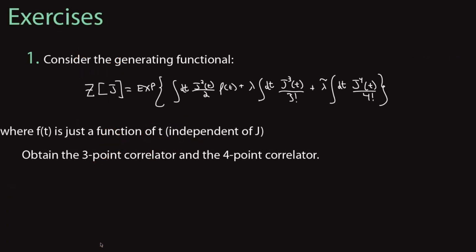The exercises for today's video are just fitness for the brain. What we're trying to do here is to develop your muscles of doing functional derivatives of the sort that will appear all the time in quantum field theory. So having these functional derivatives acting on the generating functional, that's pretty much it. You have to differentiate these and set j to 0 at the end. But if you're really smart, you can already select which terms will survive before setting j to 0, and that's what you can probably figure out by trying to do this exercise. Good luck.